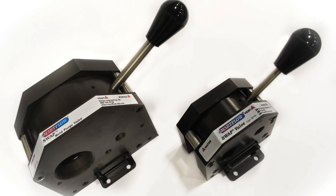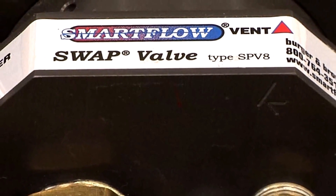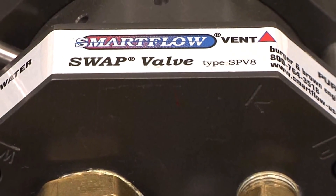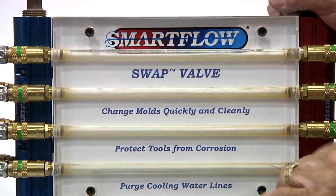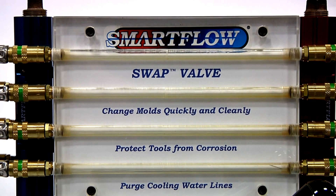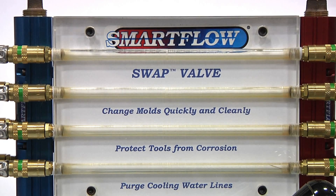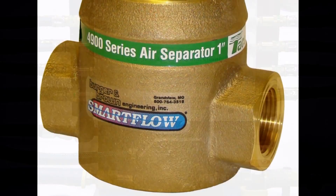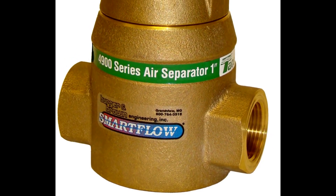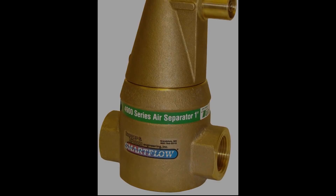Swap Valve — selectable water and air purge — will further enhance your DuoFlow Manifold installation. Swap Valve is a patented three-position valve that offers full port supply water flow and can quickly and conveniently remove water from cooling lines and mold passages. When the valve is moved from the water to the purge position, compressed shop air is directed into the water supply lines, forcing coolant out of the lines and mold passages and into the water system return piping past a check valve. A vent position is selected so cooling lines may be disconnected. If the Swap Valve is used in a closed loop system, ask about our Tayco Air Separator, which will effectively remove air from your system, preventing pump cavitation.